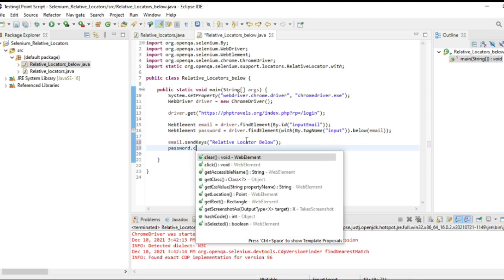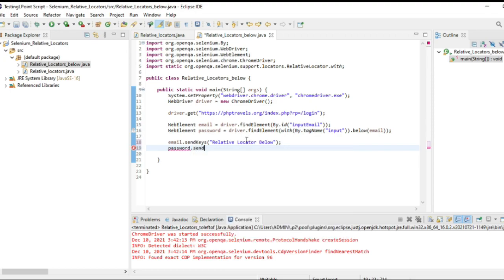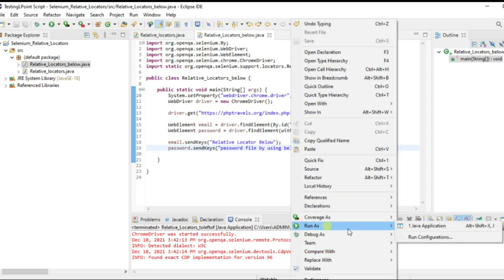Let's say password field by using below. Let's save the script, ending with the semicolon. Now there's no error. Let's run this script.